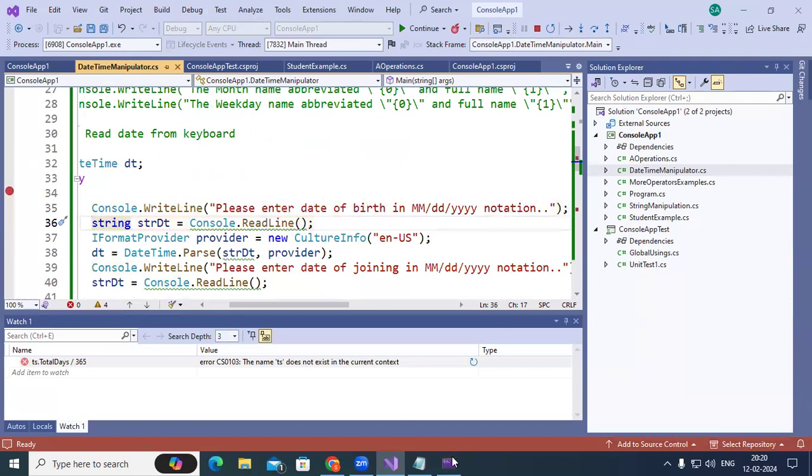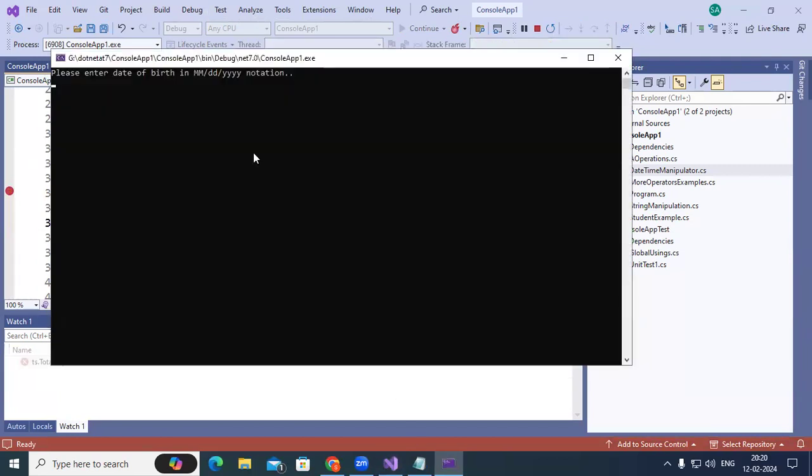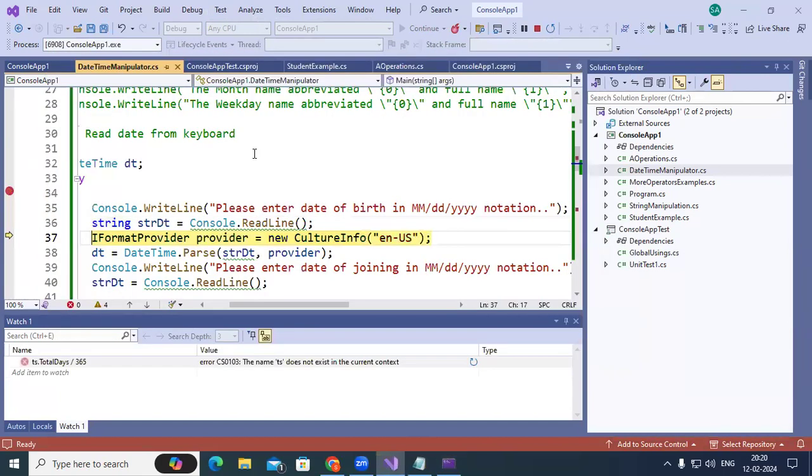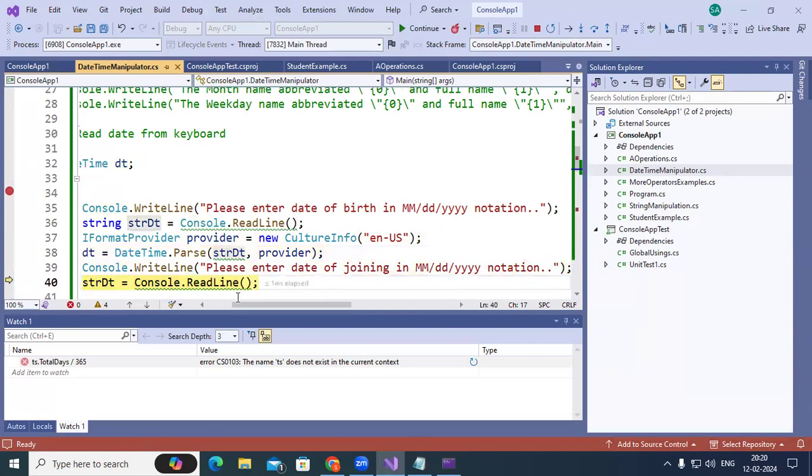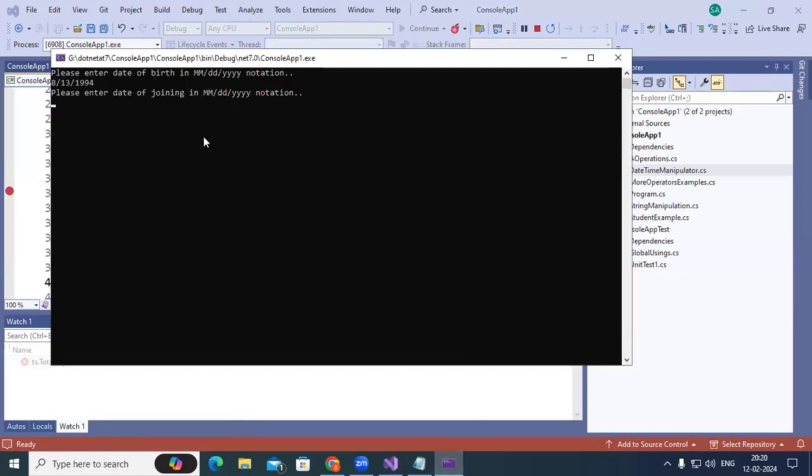Okay, so go with F10. We need to enter the date of birth first. As usual, we enter 8, then 13, then 1994. Then press F10. Now this is going to be DateTime.Parse(strDt, provider). With that we are parsing it. Then it says enter the date of joining. 8/13/1994 is the date of birth.